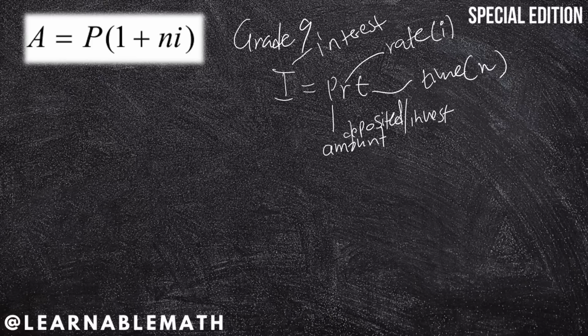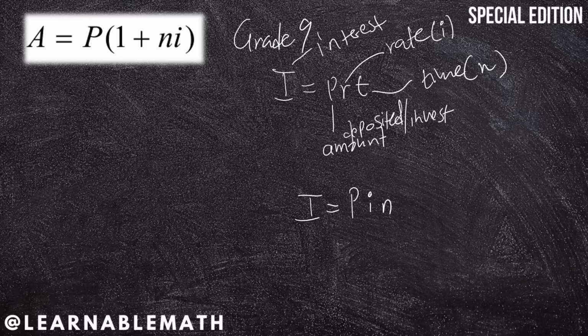So if we translate this into what we understand in some of the components of this formula, P remains P, R, we know that this is the interest rate, and T, obviously in grade 10, we no longer speak of T, we speak of the number of years, which is N, also in grade 11 and 12. Okay, so the interest will be P times I times N, right? Obviously in grade 9, the focus was just for you to determine the interest.